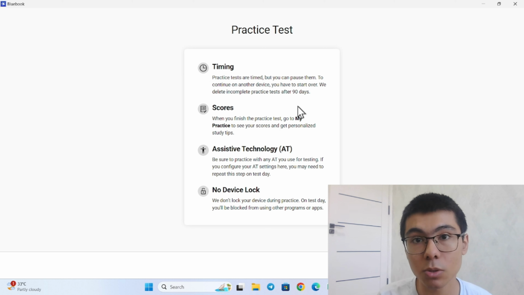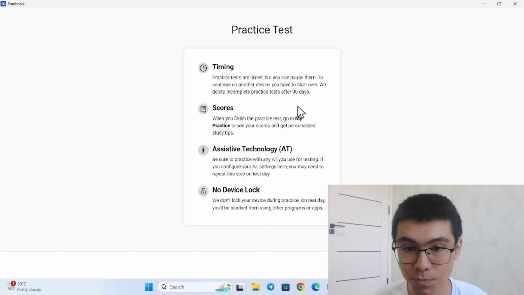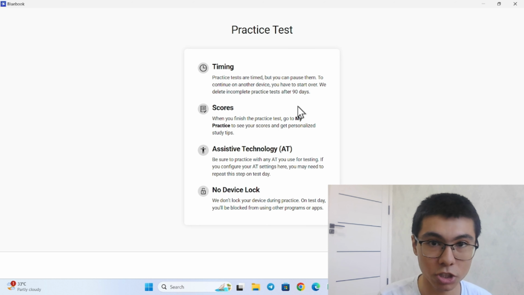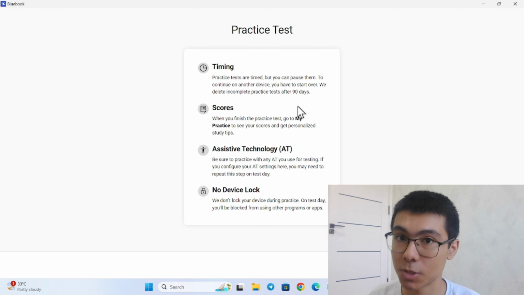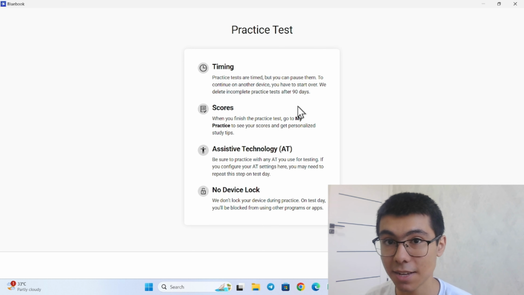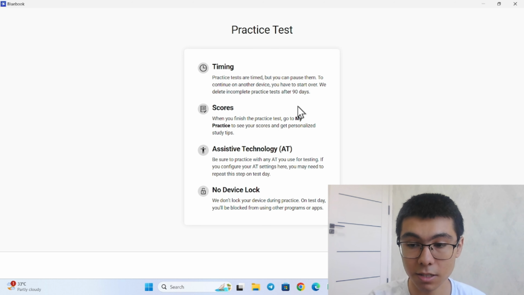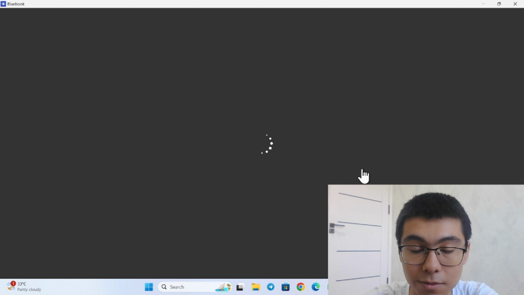But I don't use this strategy because every time I click those question numbers, it takes some time. What I use is I will immediately go to question number 27, and then I will go from question number 27 to question number 1, so that I won't waste time. So let's start.